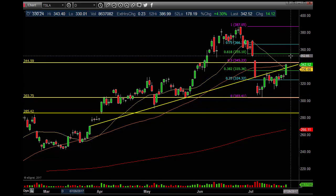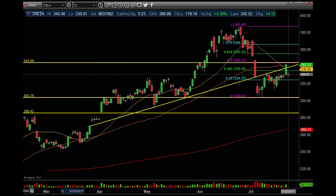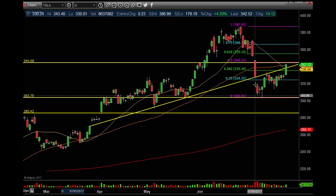Maybe fill the gap window, see if it stalls out, or do we go sideways and continue staying above the trend line? If we just come in and reverse right back down, then we're going to have to see what kind of a pattern it gives us. Right now, though, we're still down and sideways in a bearish pattern. Even though we're above the moving averages in more of a bullish stance, still a little bit weak, still can turn and just go right back down. So just keep an eye on this trade.